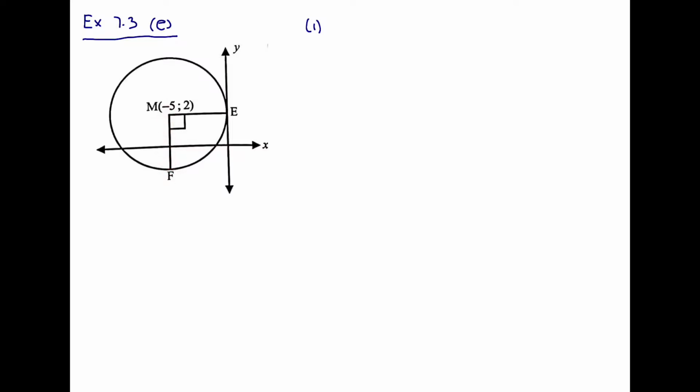All right, so that means that we know that at E, the x value is 0, but the y value is positive 2. And then for point F, we know that the x value at this point is negative 5. And then in order to work out the y value, this is a radius, because it goes from the center of the circle to point E, and it's at x equals negative 5, which means the radius is 5 units, which means that this distance is also 5 units.